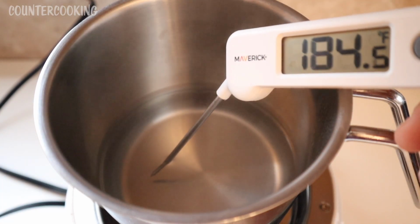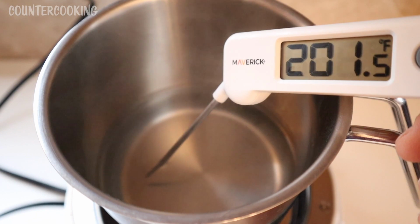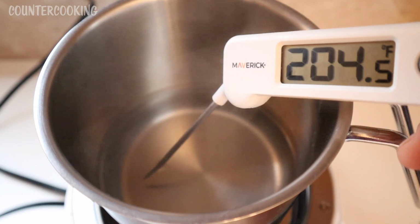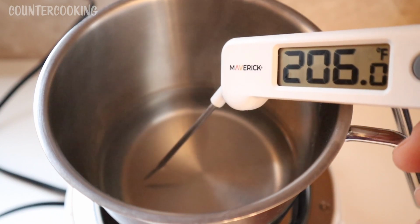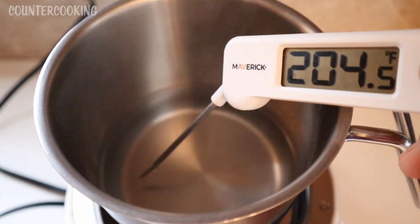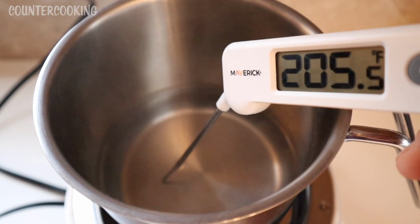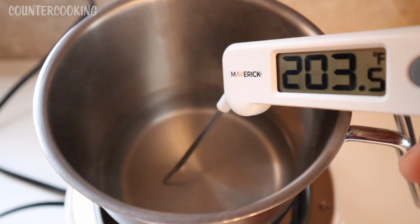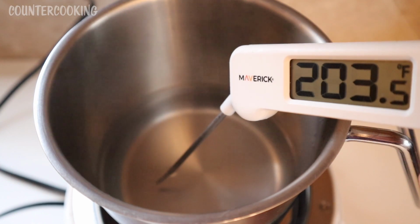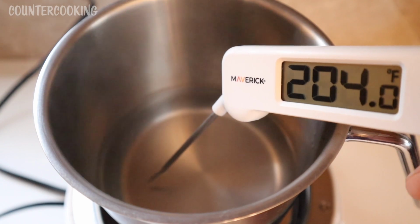Let's see what's going on here. We're at 205, 206, 205. Right now I'm holding the thermometer directly against the bottom of the pot, and it's registering this number directly on the bottom of the pot. And if I raise it up into the water, it's pretty much the same. So that's after about a half hour of cooking time.